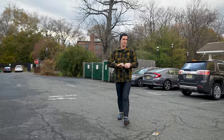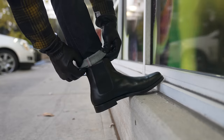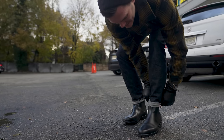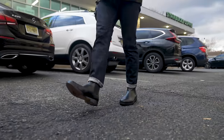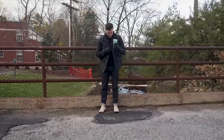Maybe there isn't that much to talk about with these boots. It's just a really, really simple, straightforward boot, and that's why I love it so much. The simplicity and minimalism really scratch my itch, because my style philosophy is that I like simplicity. I don't want to look too weird. I don't want to be embarrassed by what I'm wearing when I see pictures 20 years from now. I just want stuff that ages well in terms of both the look, the style, and also the durability. Because I'm also kind of a cheapskate — I want my clothes and shoes to last, to outlast the cheaper stuff I could have bought.